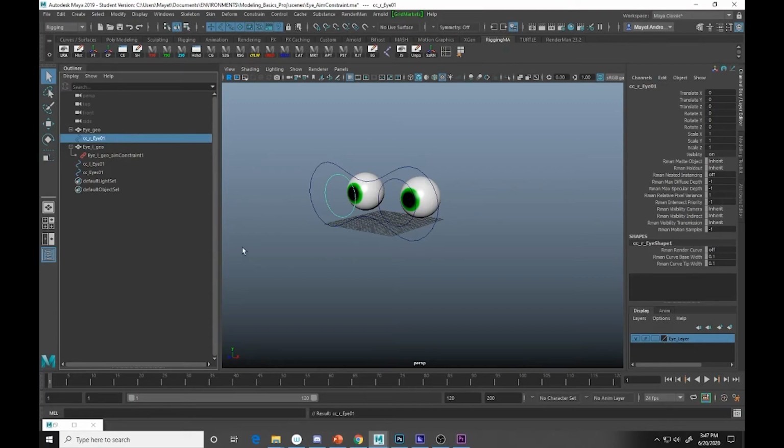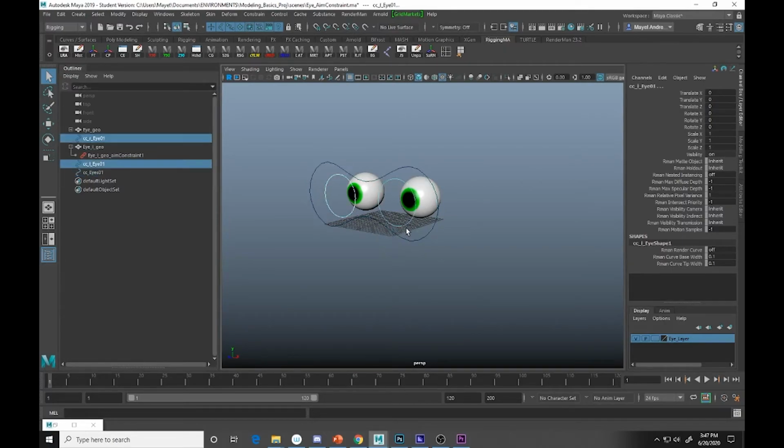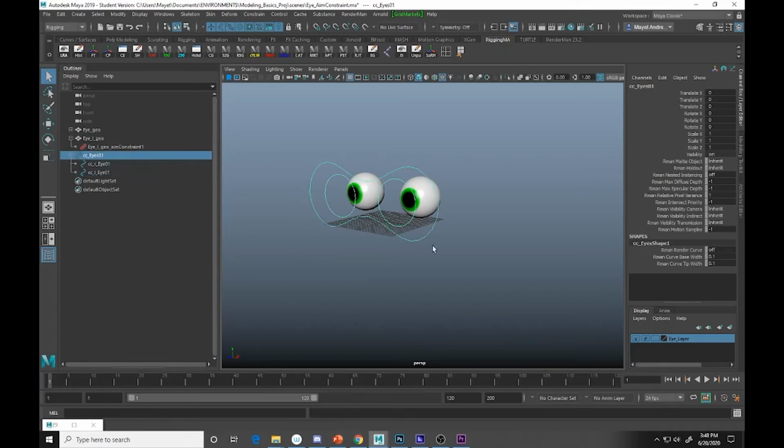Okay, so now that we have our eyes control, what we can do is select our two individual eye controls for the left and right eye, and we're going to parent them to the eyes control. So we'll hit P to parent. And now if we select the parent, we can move it around, and as you can see, it moves both of our eyeballs.